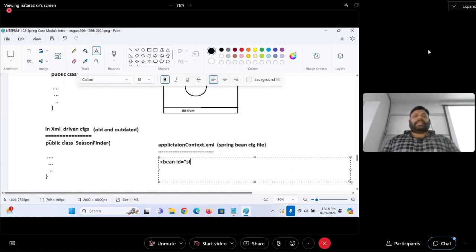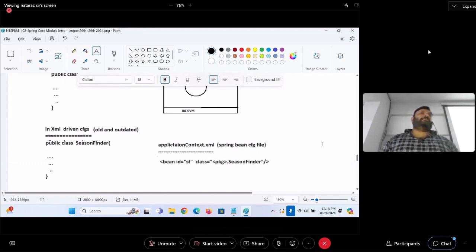Bean id, SF, class equals, and if the class has some package, that package name. Then tell me the next one: season finder. End of the bean tag.